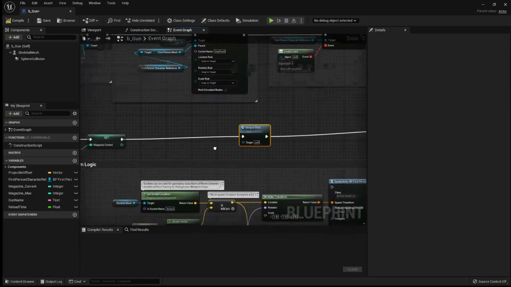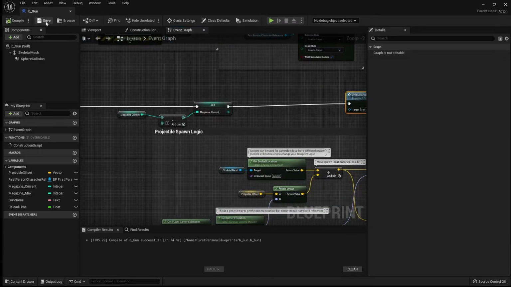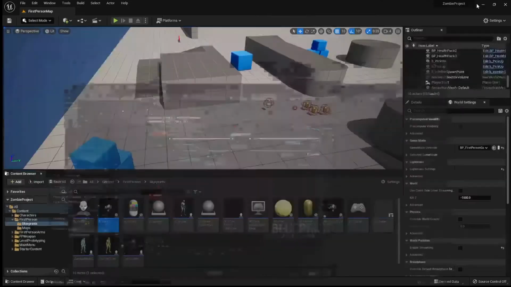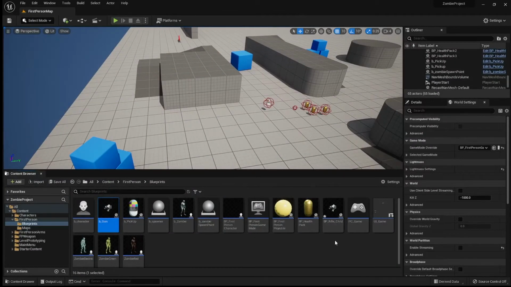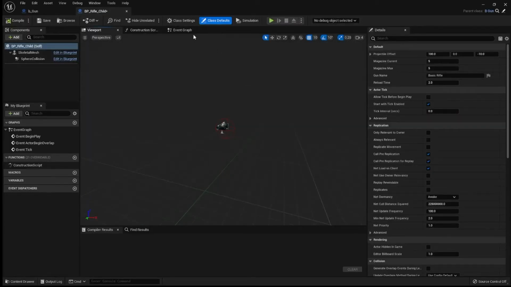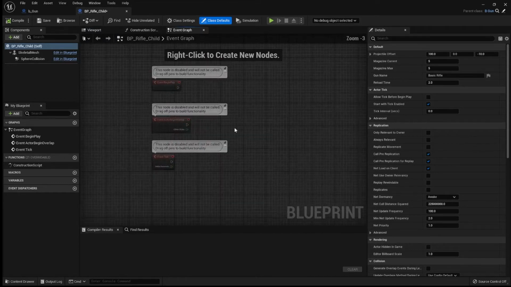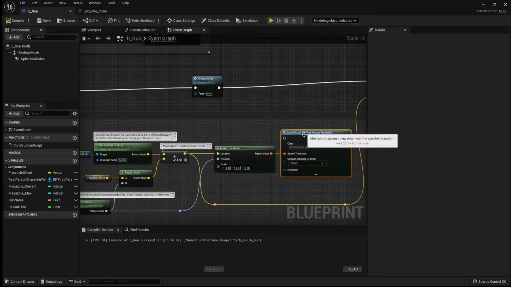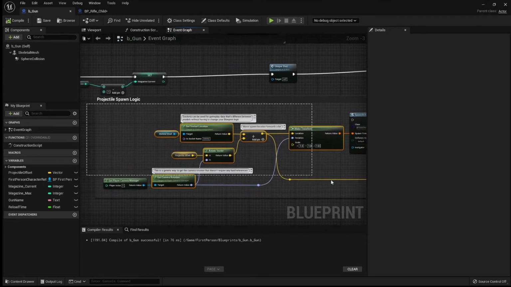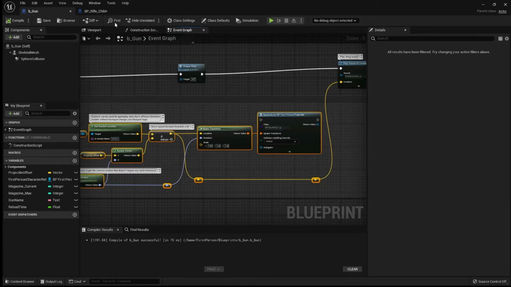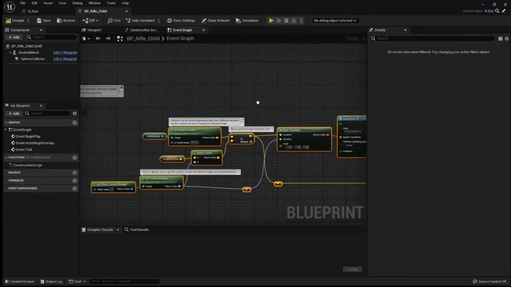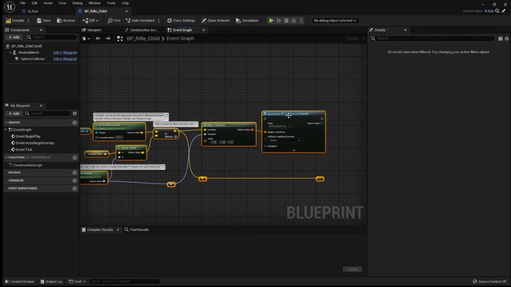Now, for the gun that we had, the BP rifle, the child, the old gun, we can go into the event here and take all of this good code. I'm going to copy that and paste it in here, and then we are going to call that event.